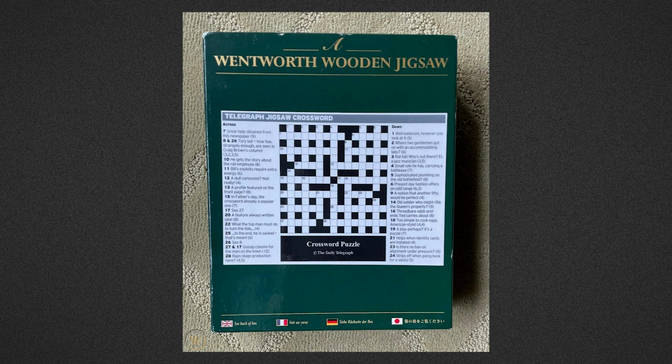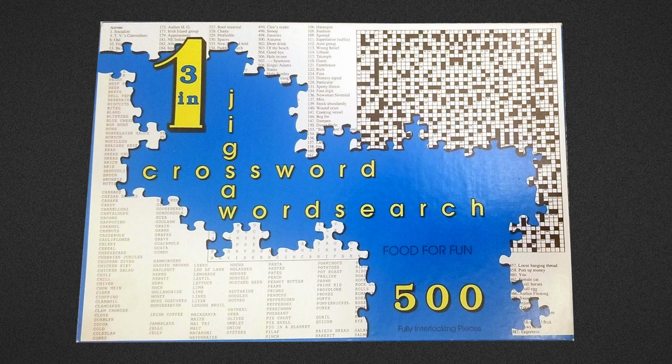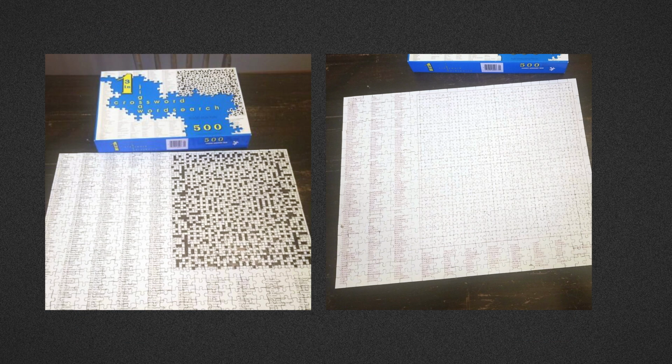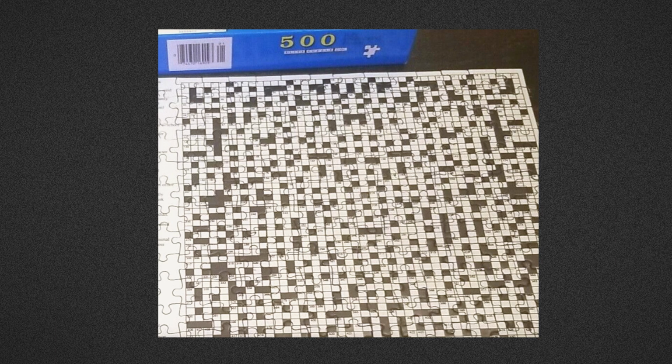Okay, so I also found this older Wentworth puzzle, and the cool thing about this one is that the whimsy pieces are letters. I would love to try that one out. It looks super fun. Then we've got one that is a 3-in-1 puzzle. So it's a jigsaw puzzle, but one side is a crossword and the other side is a word search. This looks super difficult. There aren't any added design elements, and the cut of the pieces looks very uniform. Although for the crossword, they did leave the numbers right there on the puzzle, so you could just put those in order. And that would at least get you started.